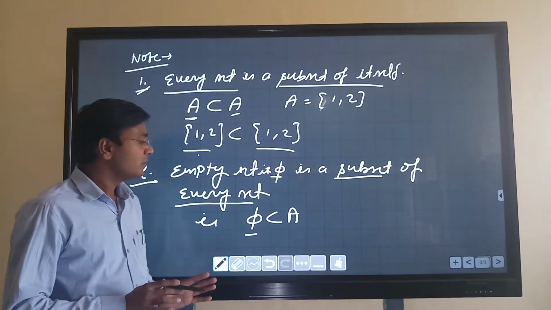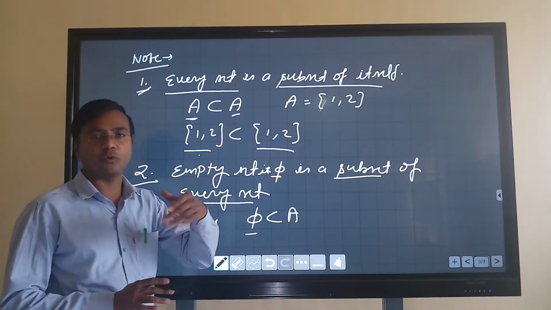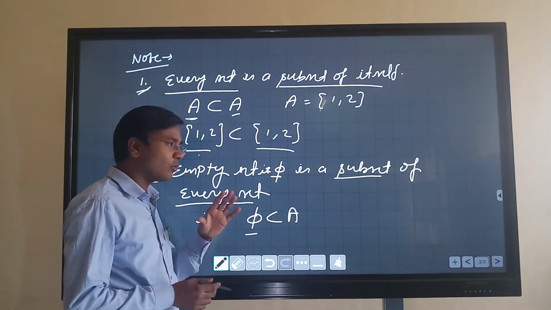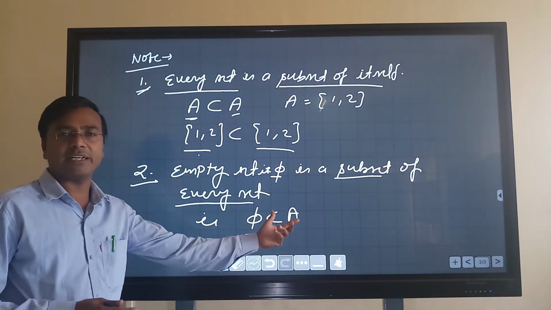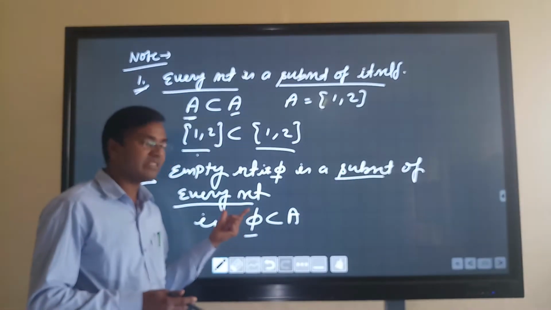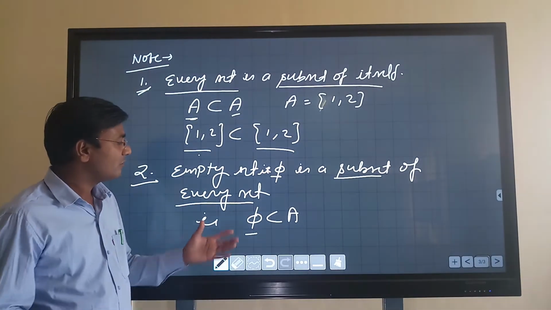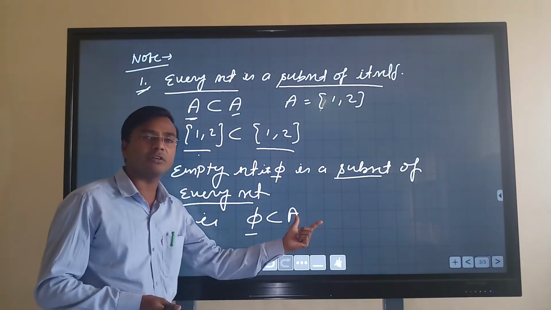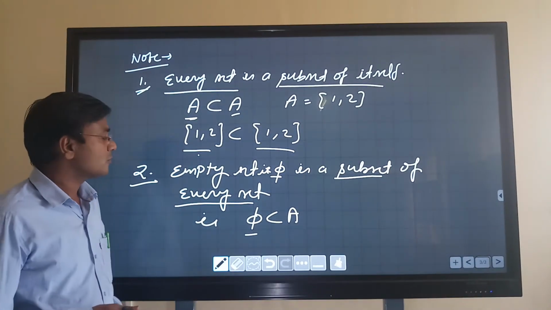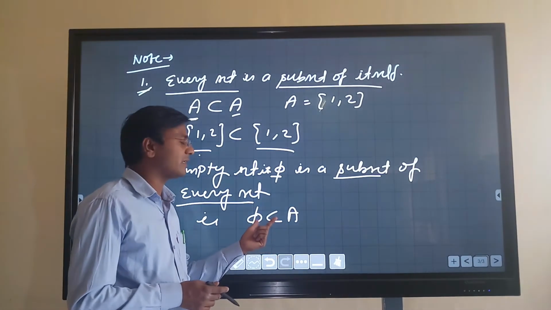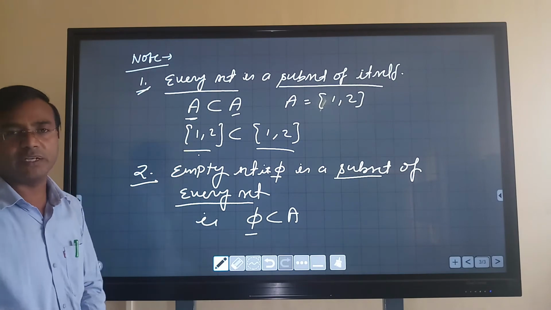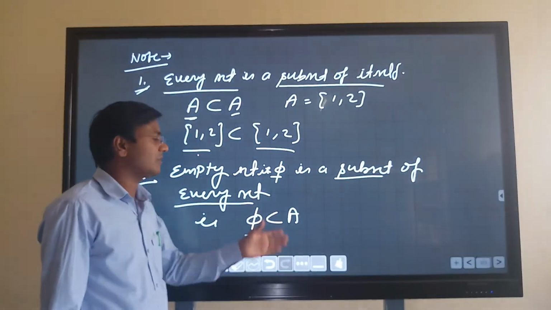Phi means no element. So in set A there are some elements, and here we take no element. If we are not taking any elements, there is no condition at all to check whether an element is lying there or not. Until the set has some elements, only then can we find whether the element is lying there or not. So since A has some elements and phi means we are not taking any elements, phi also satisfies the condition of being a subset of another set. So these two are very important characteristics, that phi is a subset of A.